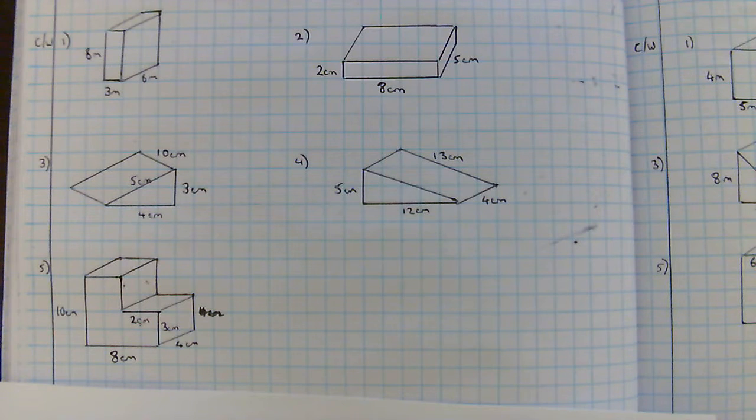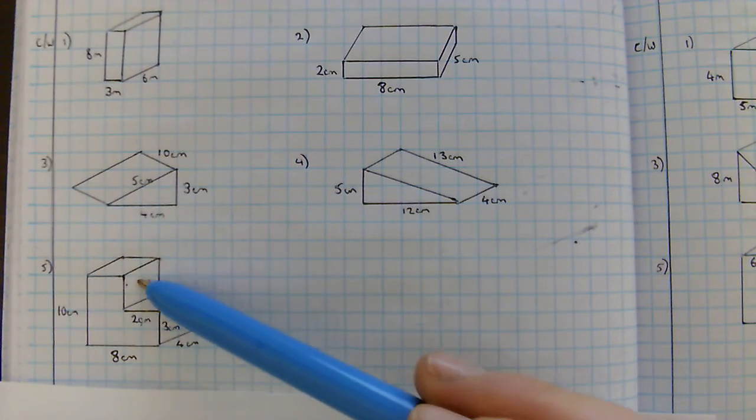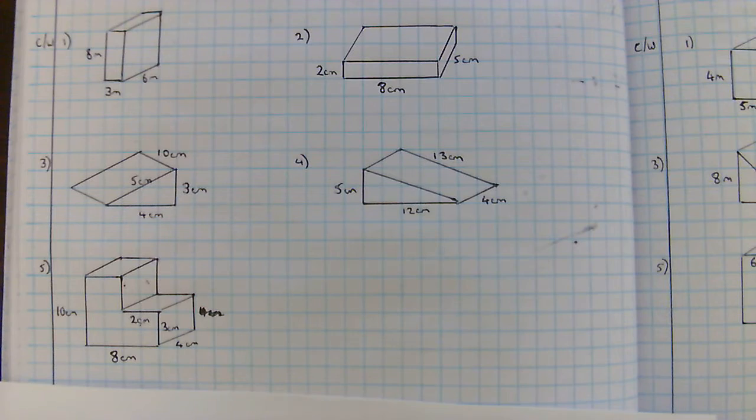Okay, 5 questions for you to try. The first 4 are fairly standard. The 5th one is a more difficult question. Just be really careful there as to exactly how many faces you've got. You're going to have the base and the left, the front and the back, and you've got 1, 2, 3, 4 more faces there. So just be really careful with that as you work through it.